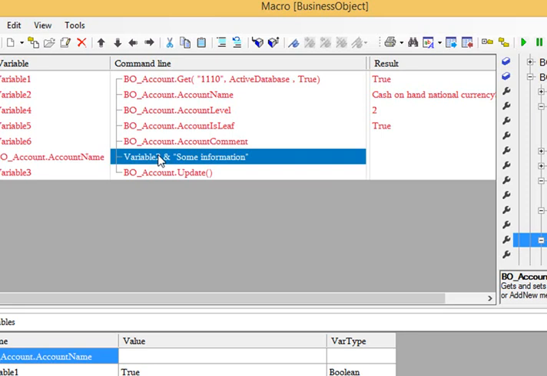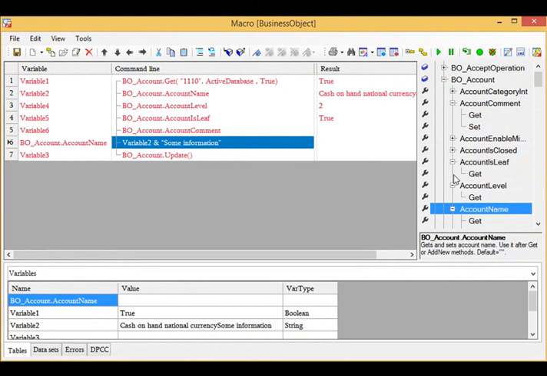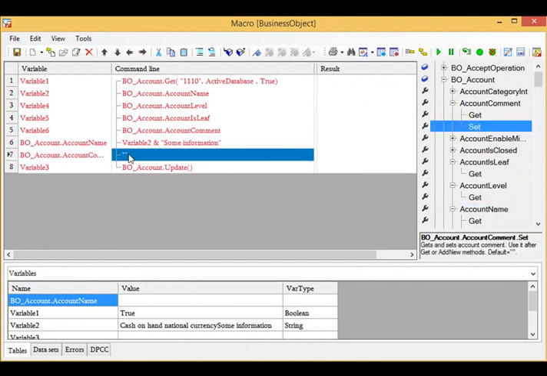For example, we can correct the comment for this account. So let's double click on the account comment set macro, and let's write a comment here. Now let's run.